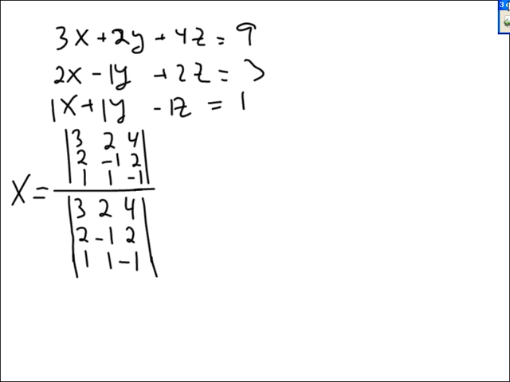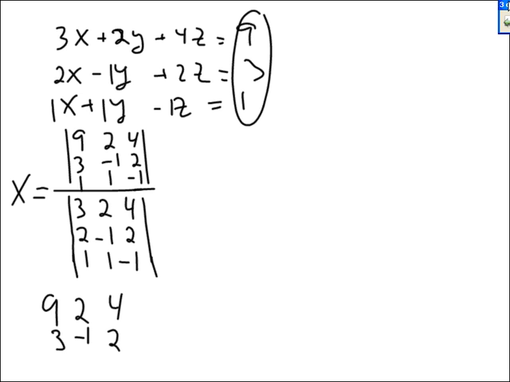Except, and there better be an exception, because whatever the bottom determinant is, if the top one is the same, you divide the same 2 numbers, you get 1. Since I'm solving for x, the x column in the numerator only gets replaced with the right-hand numbers: 9, 3, 1. And then we use the spaghetti method for each of these determinants. 9, 2, 4, 3, -1, 2, 1, 1, -1. We repeat the first 2 columns and we spaghetti.